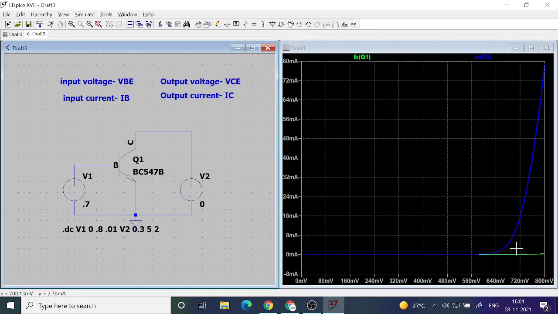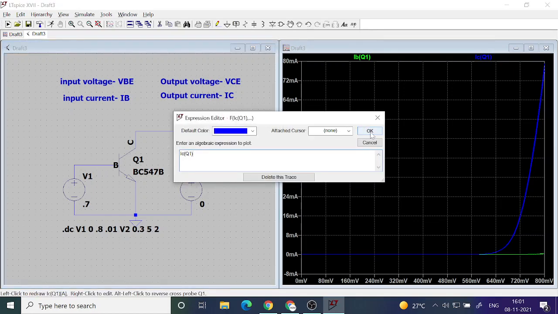So you can see that for the same 0.72 volt, you have around 16 milliampere here. 16 milliampere, that's at 720 millivolt. Take the cursor to get the accurate value. But if I measure for the same voltage, what is the IB? So you note it down, this is around 16 milliampere at 0.72 volt.